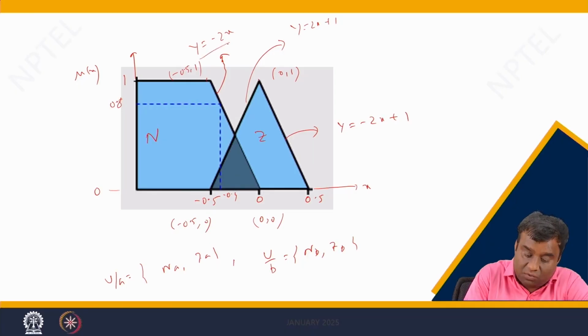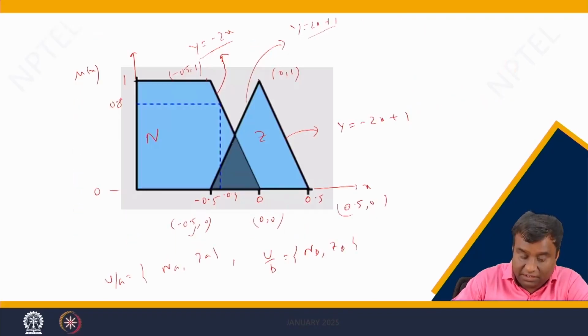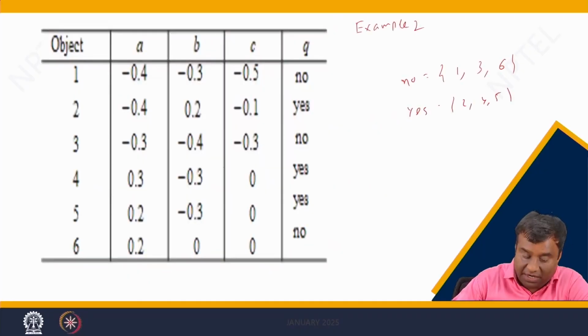So this straight line represents y equal to 2x plus 1, this region, and these are the points minus 0.5 and 0, and this is 0, 1. And this straight line represents y equal to minus 2x plus 1. So now here the value is for NA, this is 0, minus 0.4, so we will get y equal to minus 2x, so that is 0.8. So 0.8 is here.